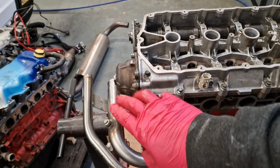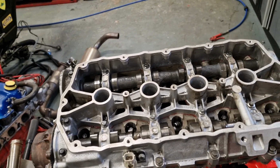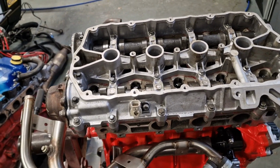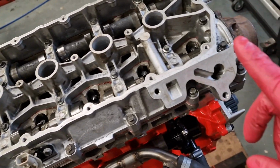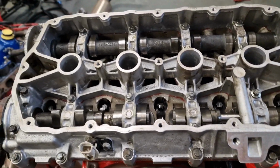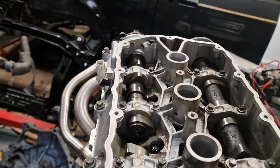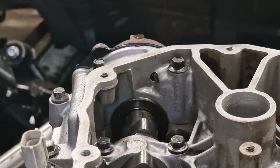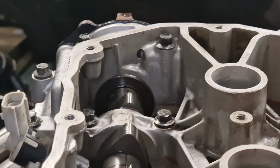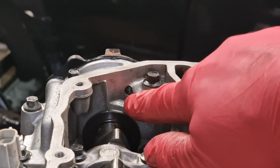Torque these up as well, 10 newton meters. These are all 10 newton meters, so you have to do that progressively. 10 newton meters, all new cam seals in as well. So now we're going to insert the plunger and finish timing the VVC mechanisms up. And you want to, don't know if you'll be able to see it very well here, but there's an inspection hole just in there, and you want to push the plunger down until you see another hole start to appear.